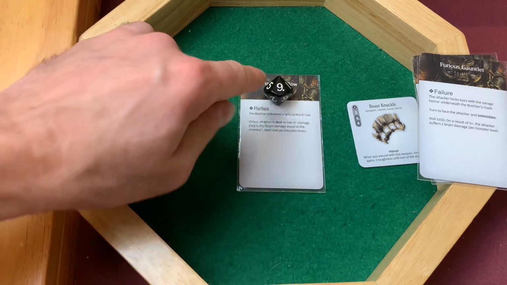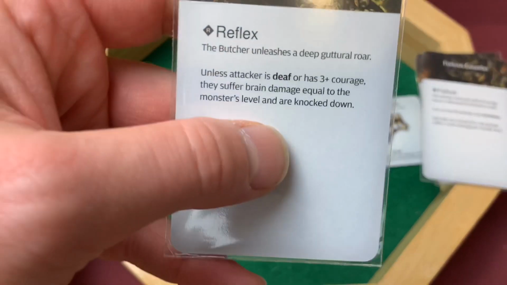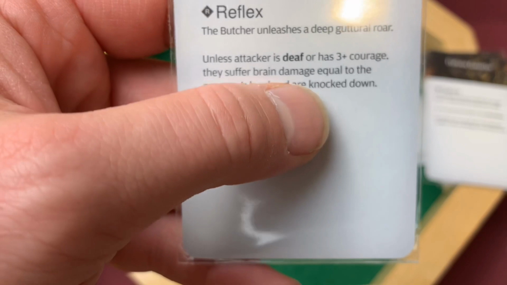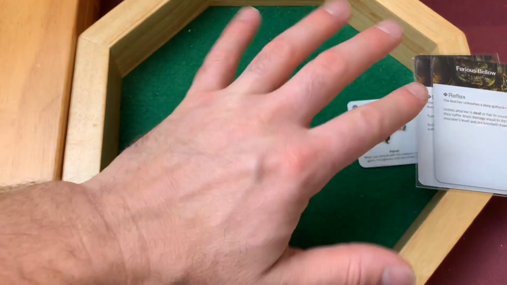So the critical hit doesn't happen, but the wound still takes place. And of course, we have to take care of the reflex. The attacker is not deaf, and I don't have 3 courage, so they're going to suffer 2 brain damage. And he's also going to be knocked down. So let's go ahead and take care of all of that.